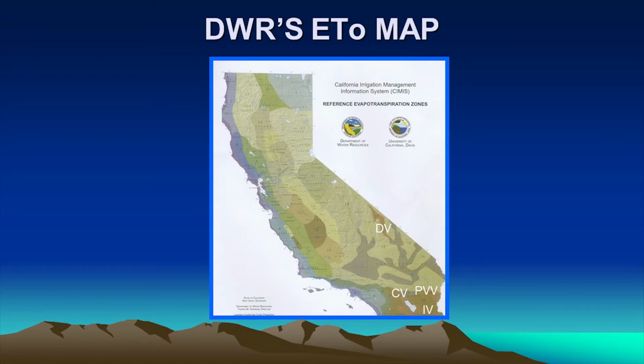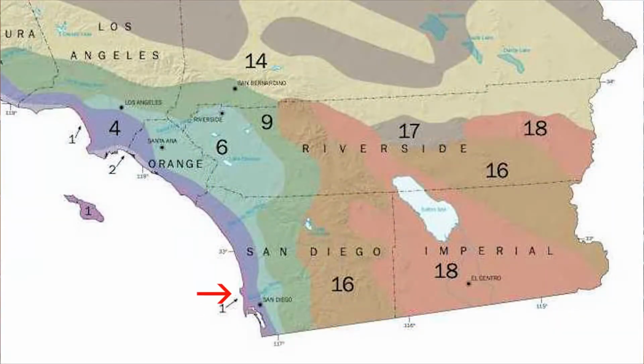But if you look at the map there, which you can see online, you see the different colors. Zone 1 is along the coast. And then as you move further and further in, it's warmer and it's higher ET. Until finally, Death Valley, Palo Verde Valley, which is the Blythe area, Imperial Valley, and Coachella Valley make up Zone 18. And we have the highest use in the state. We have higher water use than Death Valley.